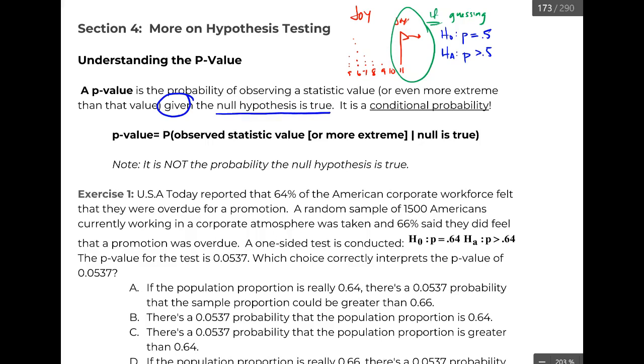So that's why we have to assume innocence in the court case example, and then we say, okay, is there enough evidence, with that assumption as our starting point, that this is true? We also saw this in the racism in the South question in the 50s and 60s, when we had that one example with the juries. We started with, okay, well, let's assume there is no racism in the South, and that the proportion of African Americans being selected for juries is the same as the proportion of African Americans in the population who are eligible for jury service, that it's 50%.